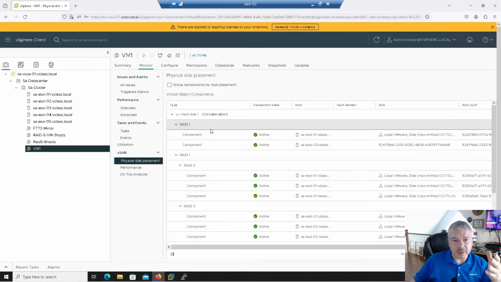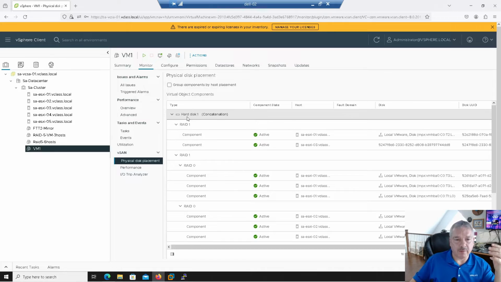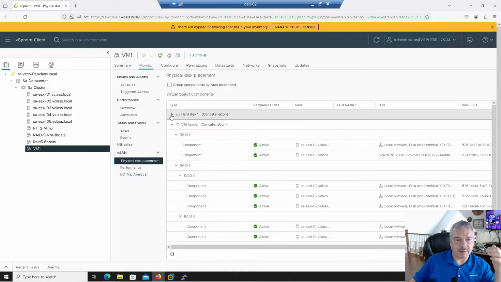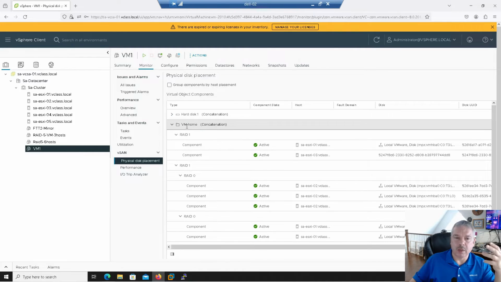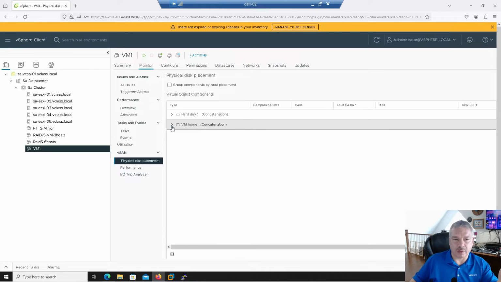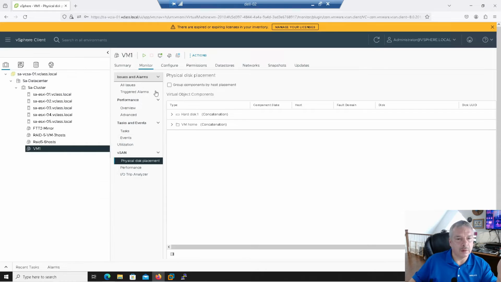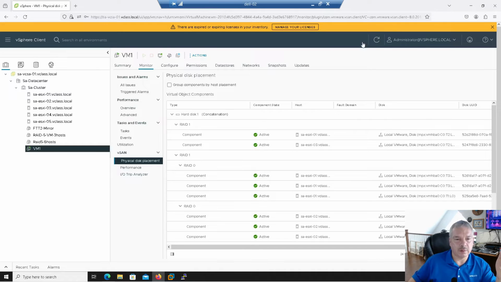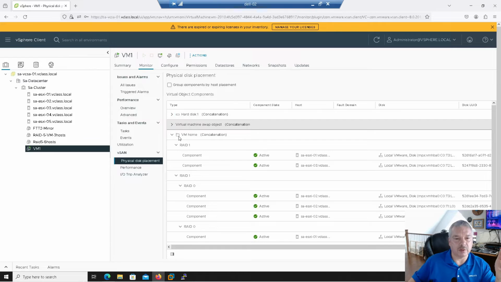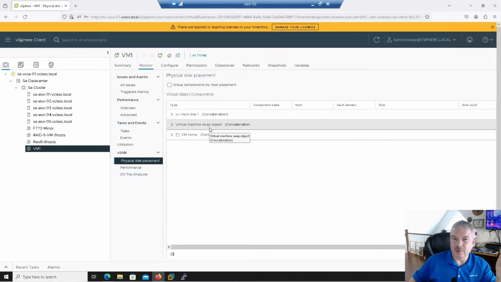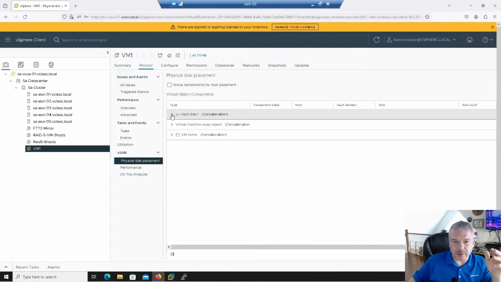And so what do I see here? I see a bunch, and I don't have the VM powered on, but I have my hard disk over here. Let's collapse that. Then you have the virtual machine home, that's the VMX. And you don't see the swap because I don't have it turned on. Let's turn it on. We have to refresh this. Let's minimize. There's the swap and then the home. So you see the swap there because I turned it on. Let's look at the hard drive. That's what I care about.